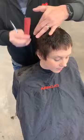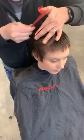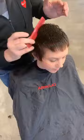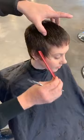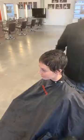And really, I'm just cleaning the hair. And you look at the hair, because the hair will actually tell you whether you've got it correct or not. If the hair's not lying properly, maybe you've just over-directed it slightly in the wrong direction. So there you go, you can kind of see the shortness coming right the way through. We've still got all this length here and all this length here. There's a lot of work to be done around there, but I don't want to ruin that just yet. So now I'm going to continue on the opposite side, and I'll follow this through, and maybe you can head back over to the Princess of Darkness.